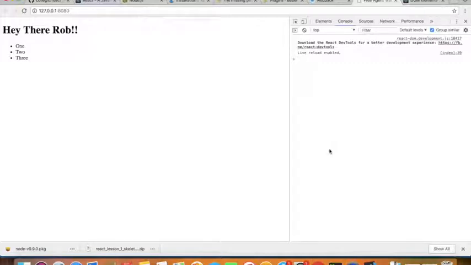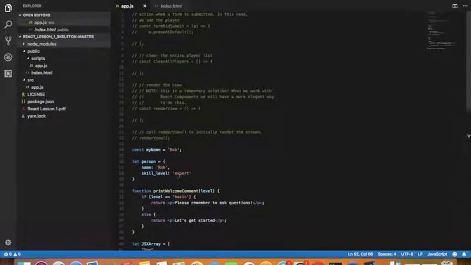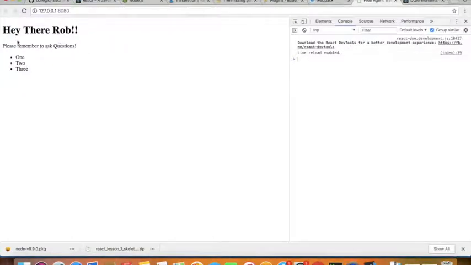Now we actually have some working JSX here. We have it showing something conditionally. Remember, we're not a beginner anymore, but if we change that to basic, we'll see it. We have it conditionally showing a string, and we're showing an array of items here. So this is actually a pretty good start to our JSX, but it's lacking one element.